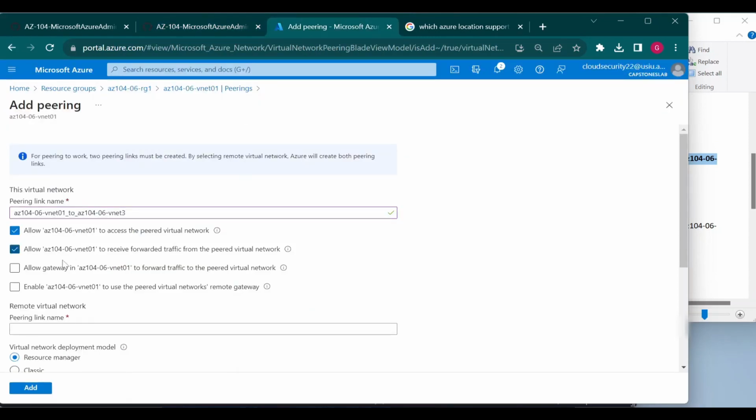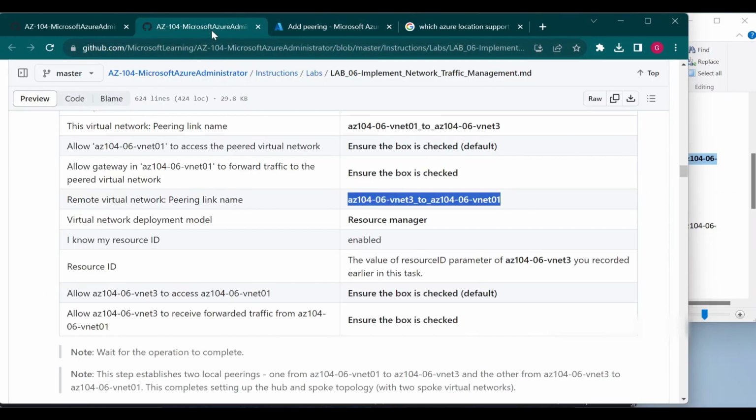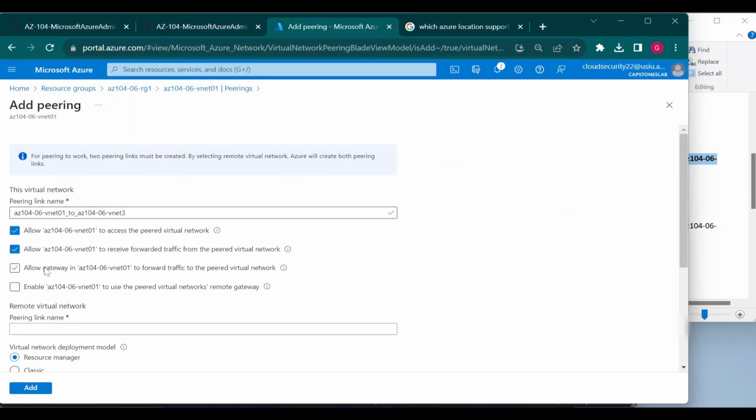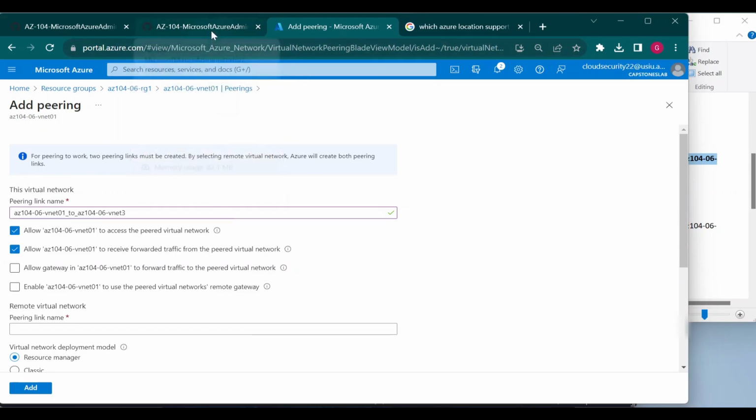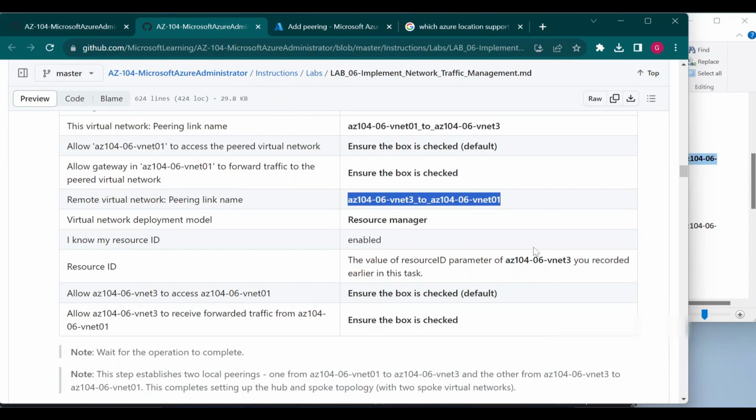So make sure that this one is checked. We don't need to set up the gateway, so you don't need to check this box because it seems like we're not allowing the gateway transit in this.